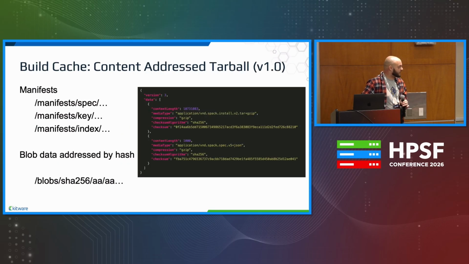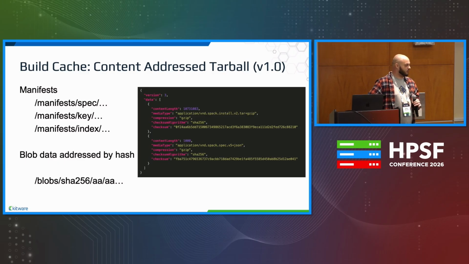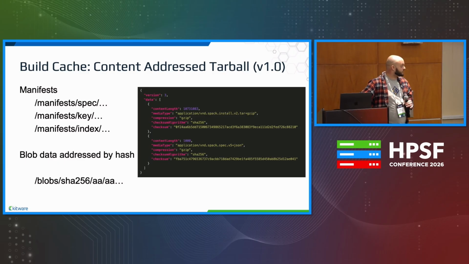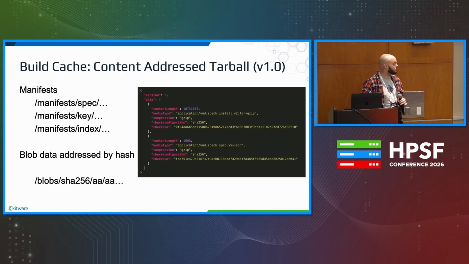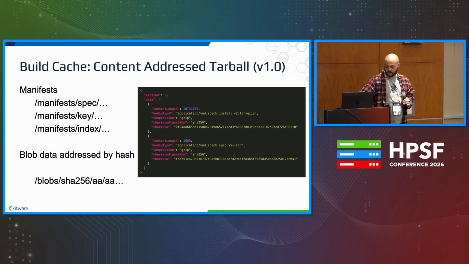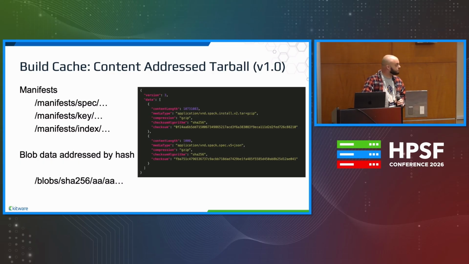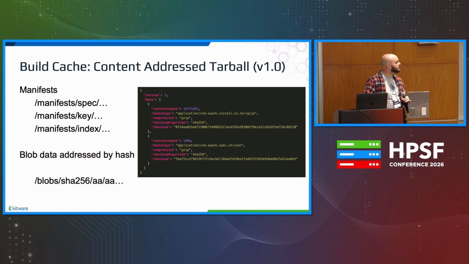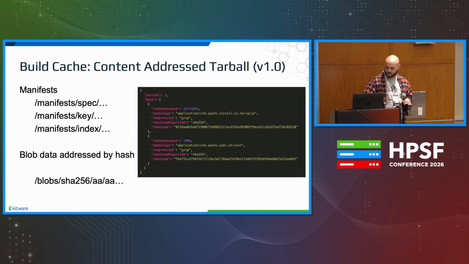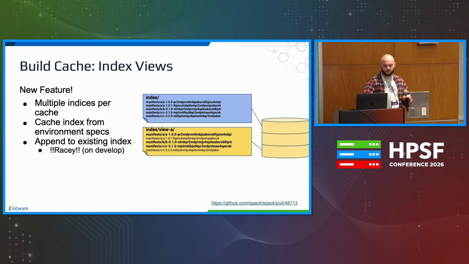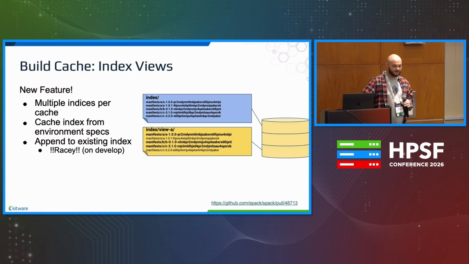And it lets us use a mega cache. And so to use a mega cache, a single cache for all of our stacks, we need to solve this race condition when writing in the old format. And so on v1.0, we did the v3 content address tarballs. And so this lets us sort of idempotently write all of our specs in the blobs associated with the binaries and metadata associated with those. And so yes, build cache index views are a thing.